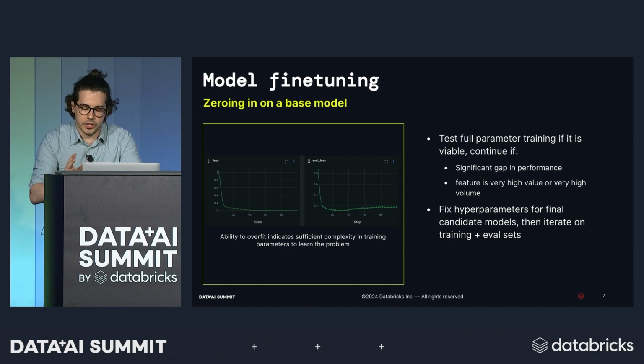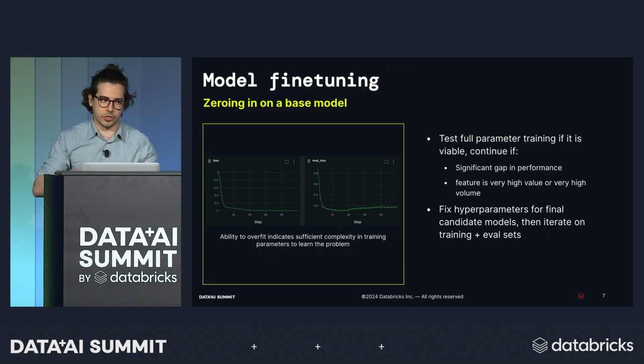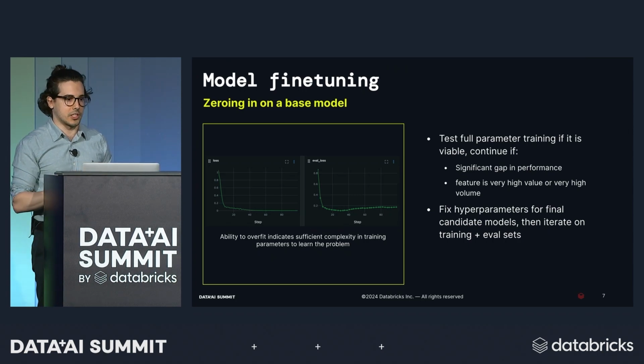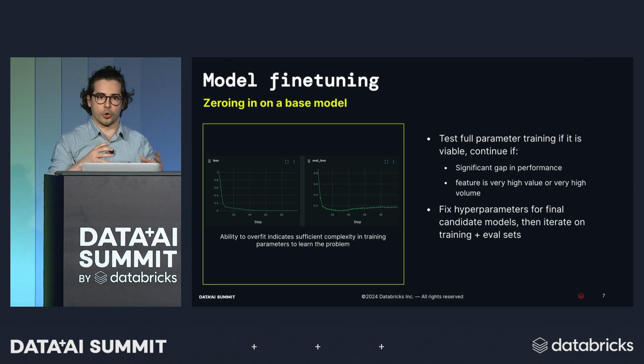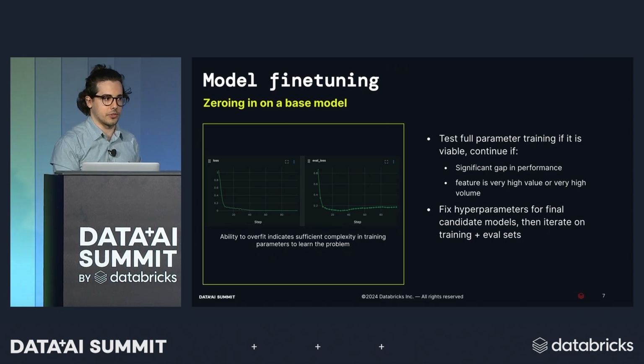But as a sort of necessary condition that I advise internally when people are trying to set a lower bound on the size of the models, I basically tell them: throw your whole training data set at it, don't use any regularization, and just see if it can overfit. If your model can overfit to the problem, you at least know that you've got a sufficient number of trainable parameters and sufficient complexity that your model can memorize the problem. This doesn't mean it's going to generalize well, but at least it gives you a lower bound on the size of either your adapters or your full parameter model.